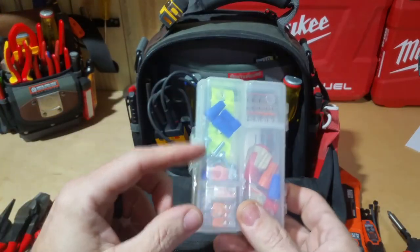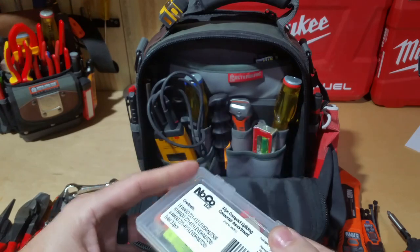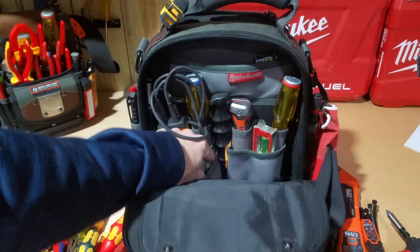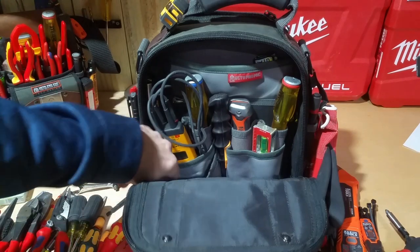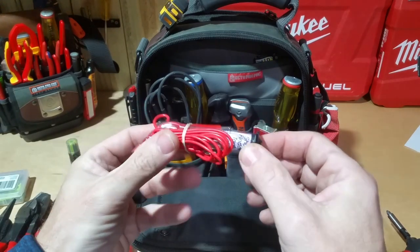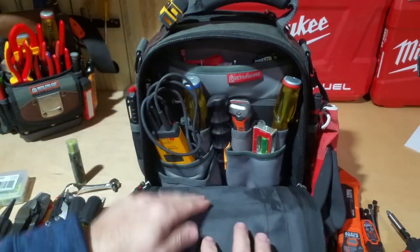Here I've got some miscellaneous wire nuts, shims, and Wagos — I keep those in that bag so that I can throw a few small things in here and if I take the bag somewhere I don't have to pack a whole organizer worth of electrical supplies just for a small thing. Here's some more lead for my Pika pencil, and here's the Short Pro — so if you're looking to find a short in your AC thermostat wire or anything like that, that's typically up in here.